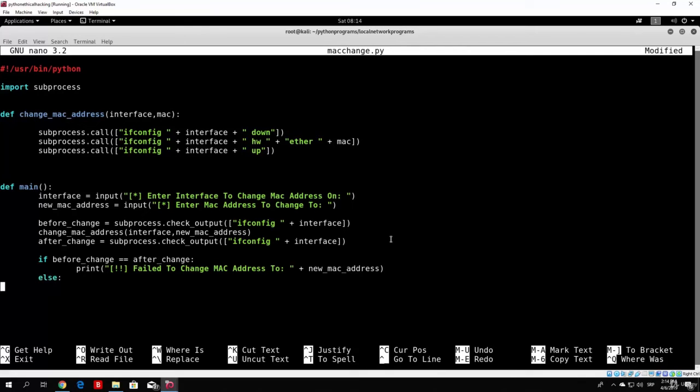Else, if these two variables are not equal, that means that we successfully changed the MAC address, so we want to print: MAC address changed to, and then we add the new MAC address, and then we add another on interface, and then we can plus the interface.